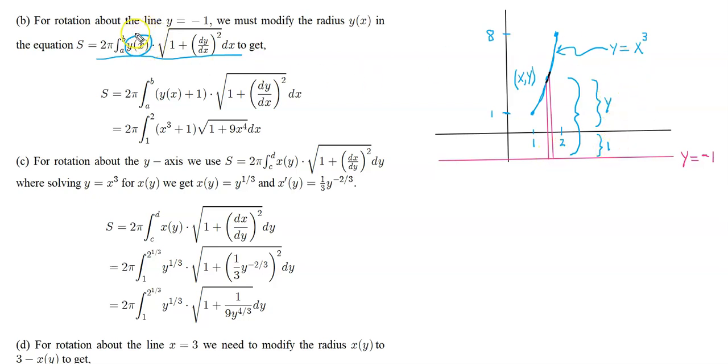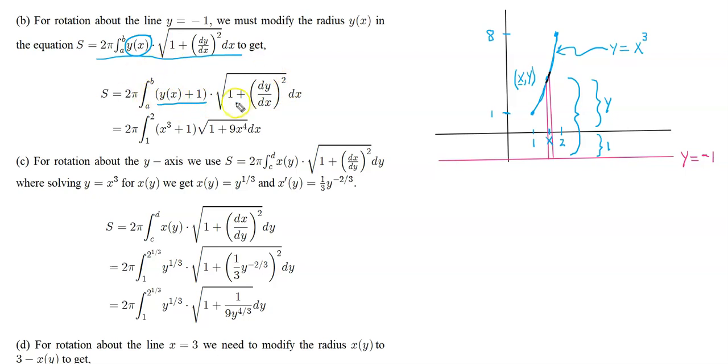So all we have to do is change this y to a y plus 1, and that's all we have to do. The dy dx here does not change. That stays dy dx here. And our limits of integration do not change, because you see the x here in this equation, x is like sitting right here. That still varies from 1 to 2. That doesn't change just by shifting the axis of rotation down. So our limits of integration are still 1 to 2.